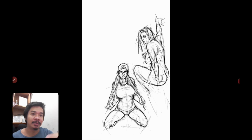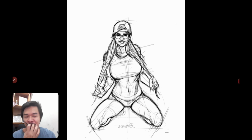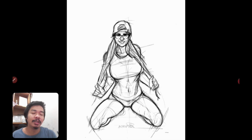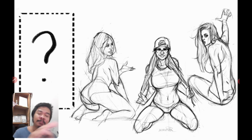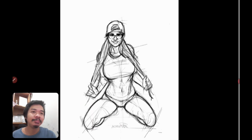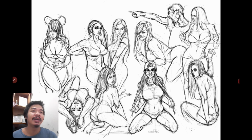Okay, I was working on it, but I was supposed to make two. This is the finished piece, but I wanted to add more, so I added one more, and that's it. But lo and behold, it became three. Posted to Facebook, a lot of comments came asking me to draw this girl, that girl. So I made a poll out of it. So there we go. Lucky winners. I managed to draw three more girls, and it keeps going as we move along.